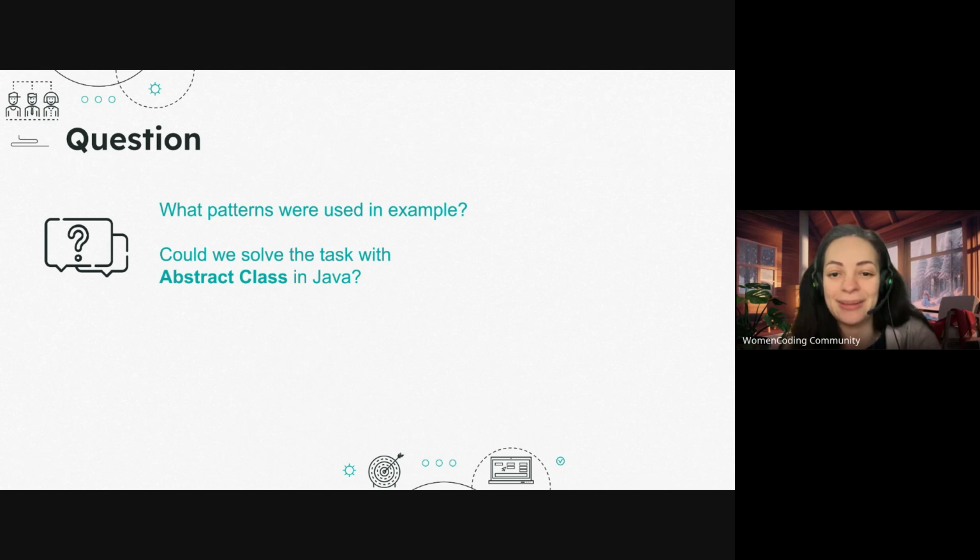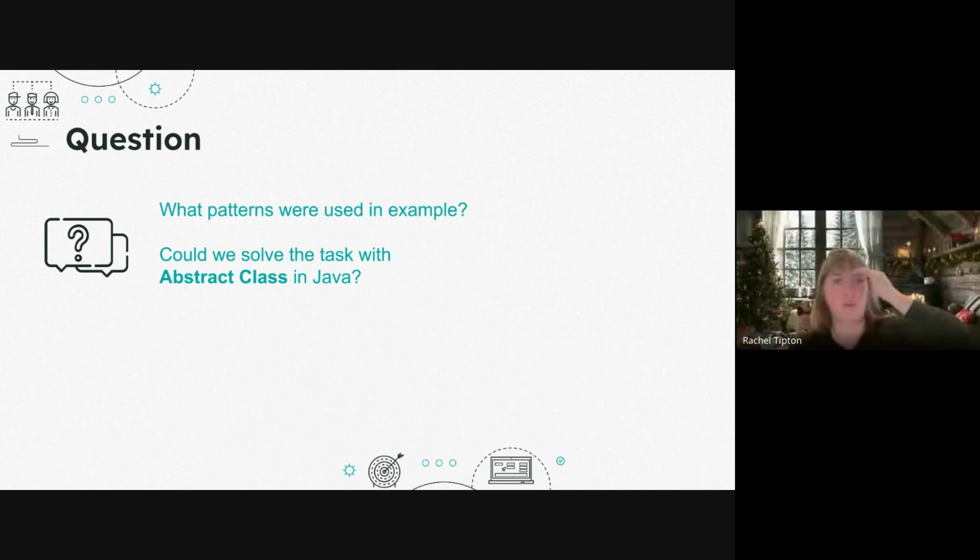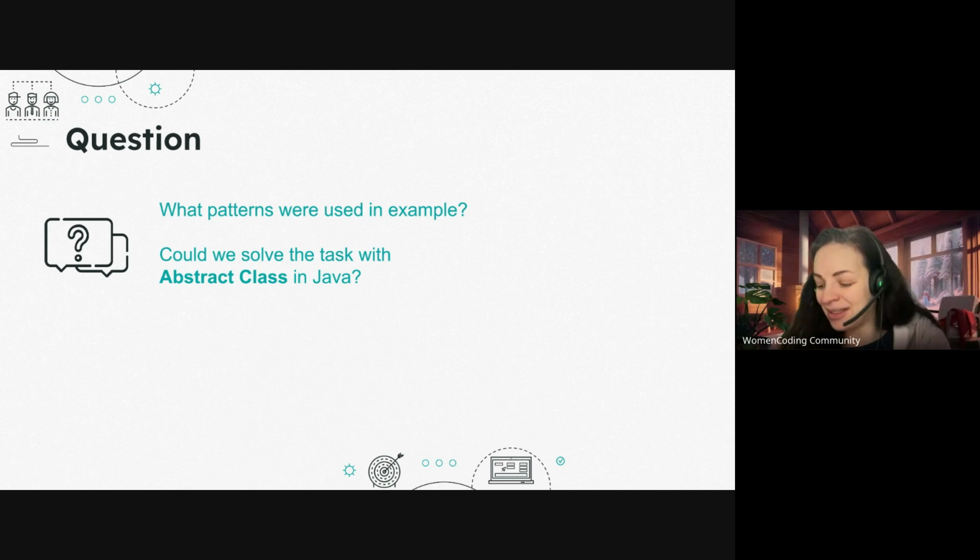What is the name of this pattern? Just different behavior. Was that the strategy pattern? Yes, yes. So it's just a Quackable interface that quacks, and different ducks quack in different ways. So that's strategy.